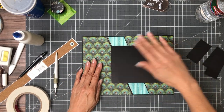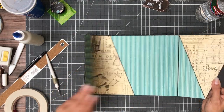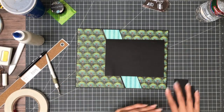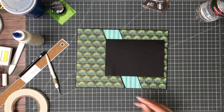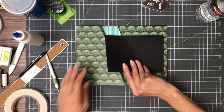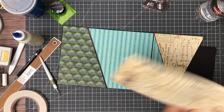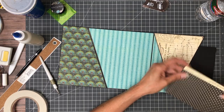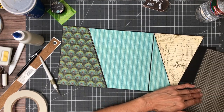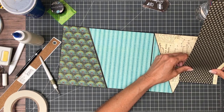Everything's closed, nice and neat. Okay, so now we need to decorate our card and then the back of the card. I'm gonna save my little sliver so I can do tests later if I need to. So let's see if I've got enough of this paper. It's not quite tall enough, but I can definitely use this side if I want to. It's wide enough.